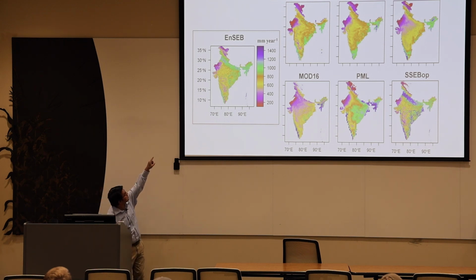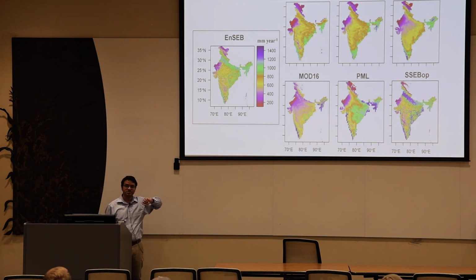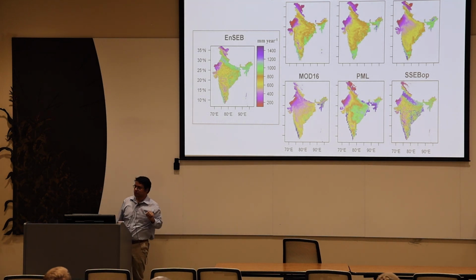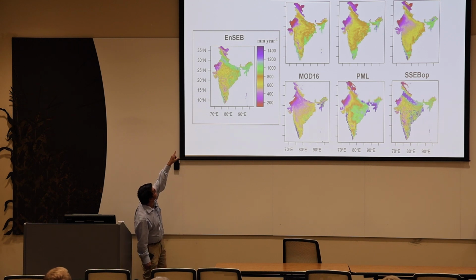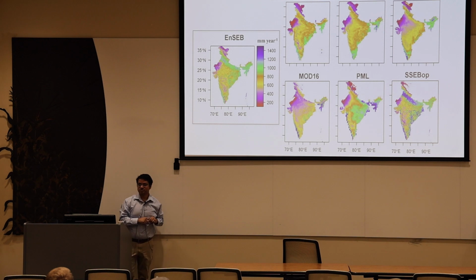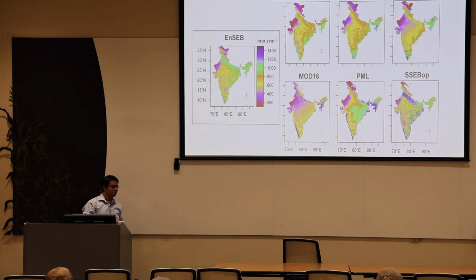You can see the green stripe there, right there on the top. That is the Indo-Gangetic plain. That is the region where there's a lot of irrigation. That region is the breadbasket of India. I'm talking about the one in the green, the green stripe like this. So there's a lot of wheat and rice production and irrigation there. When there's more irrigation, there's more water use and more ET, right? So that is not well captured in some of those global ET products.